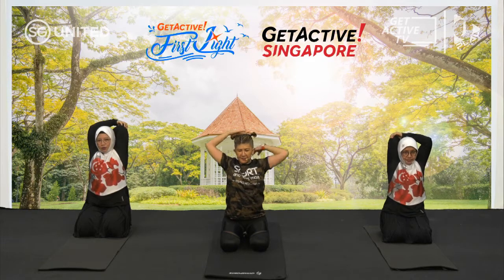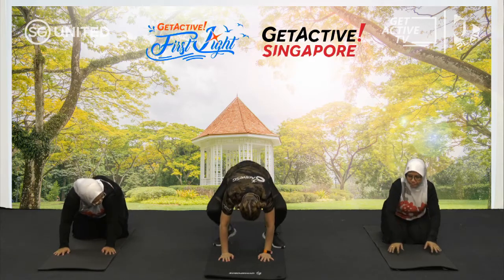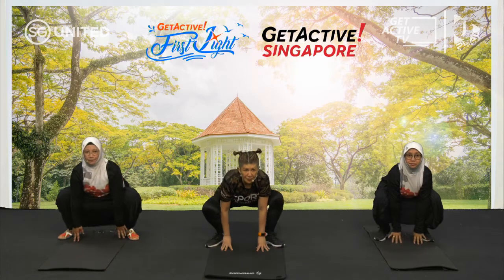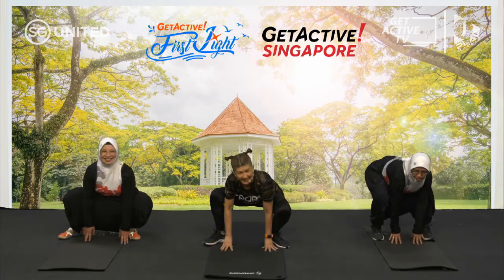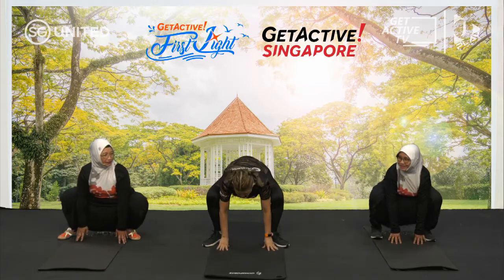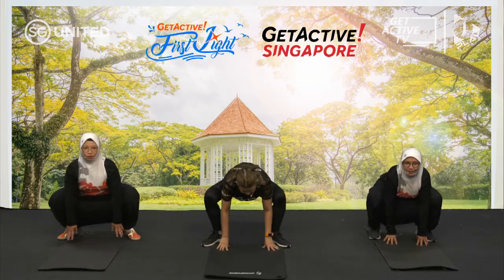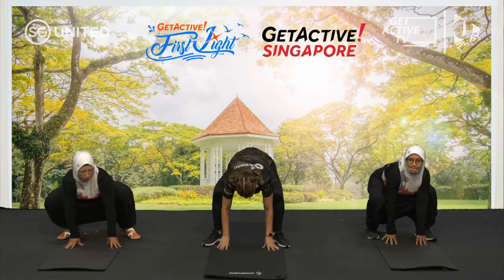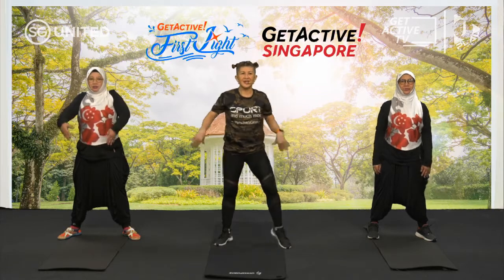Okay. Now from here, we're going to come to a deep squat position, because we've been sitting out a lot. All right. Lift up our chest. Move left and right. Nice. What a relief. So if you cannot do a deep squat wherever you are, that's okay. You can still work with it, slowly progress, slowly bringing your hips down, and then slowly stand up. Awesome. Shake it out.